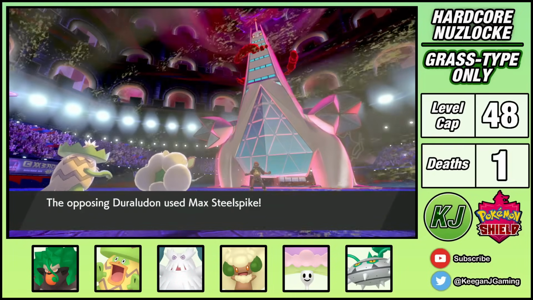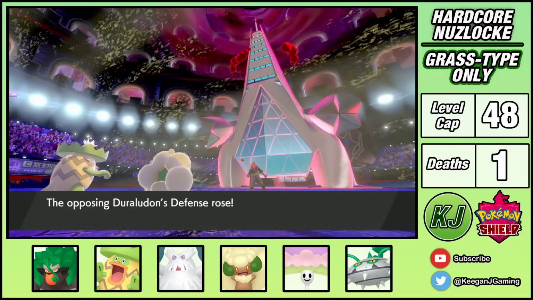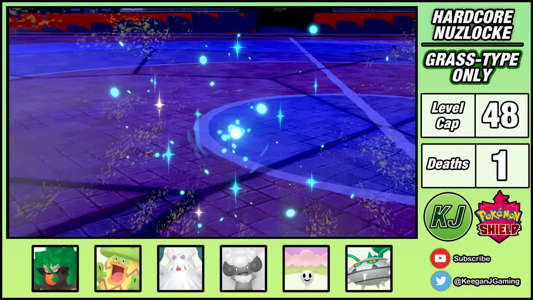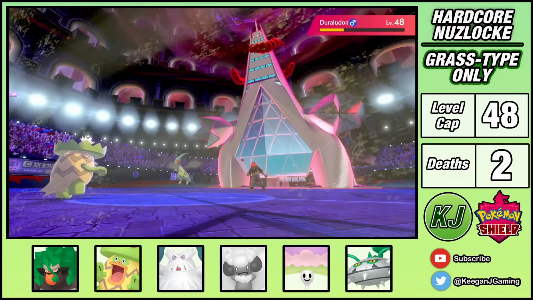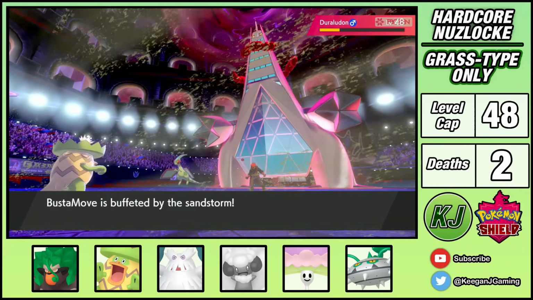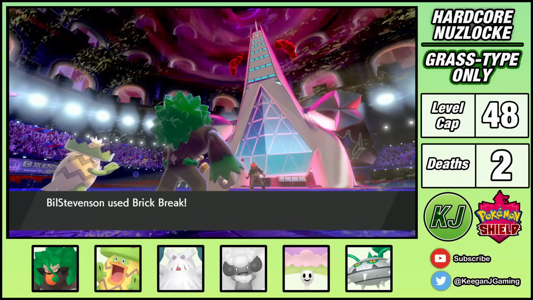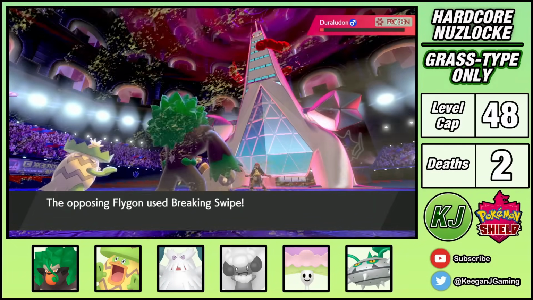I used Ice Beam with Ludicolo and Fake Tears with Whimsicott, both targeting Duraludon. This combos nicely as its low special defense is lowered further by Fake Tears, and as such, Ludicolo hits for big damage. Unfortunately, Duraludon used Max Steel Spike onto Whimsicott, knocking it out. I sent in Rillaboom next and used Brick Break on Duraludon, however fell just short of taking it down.